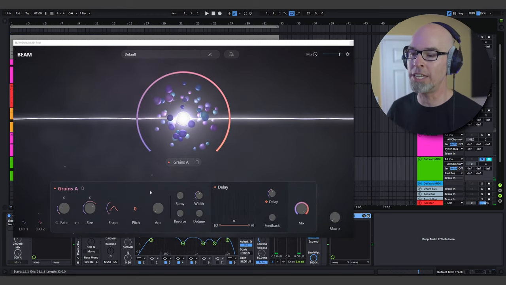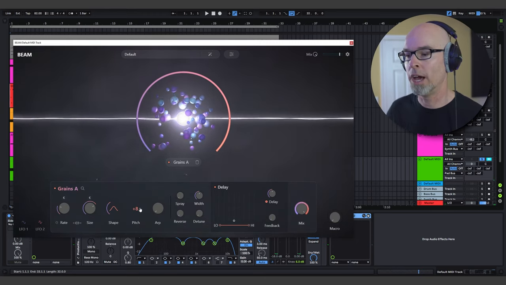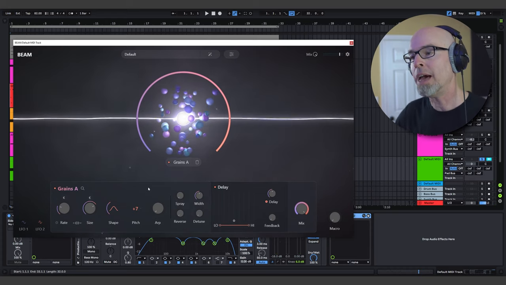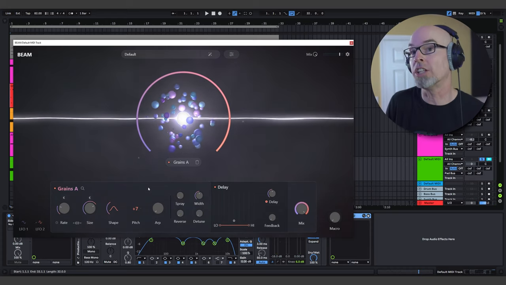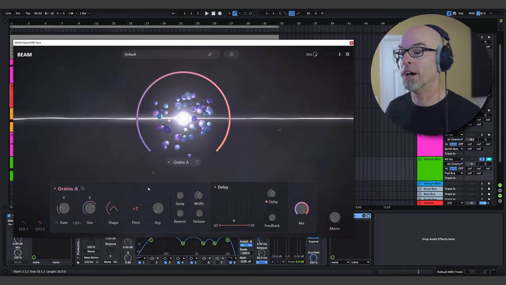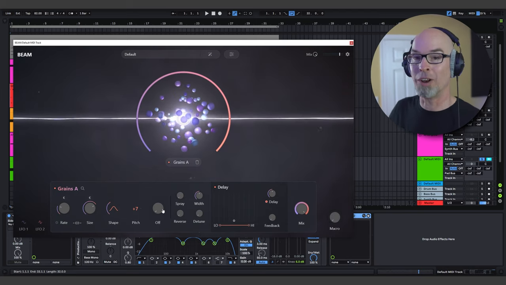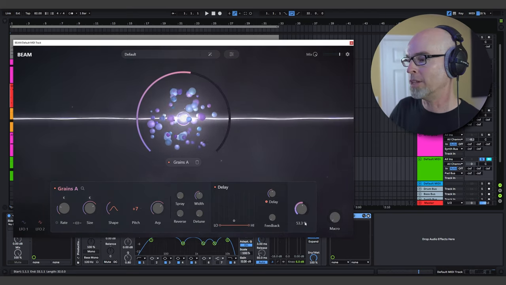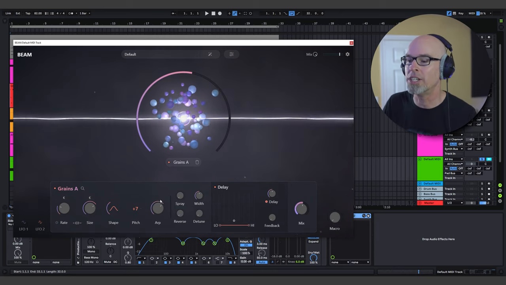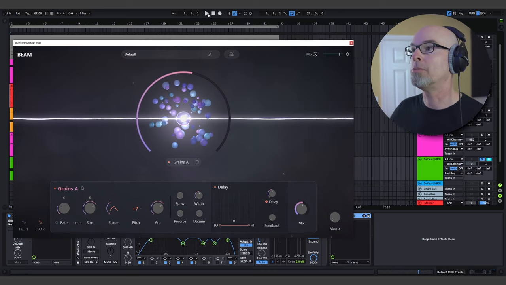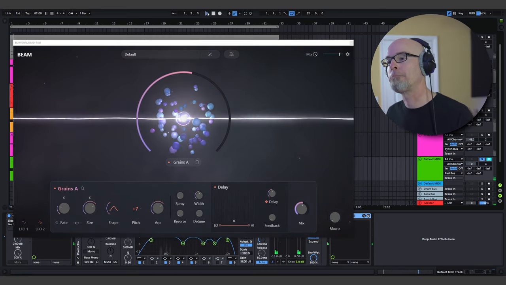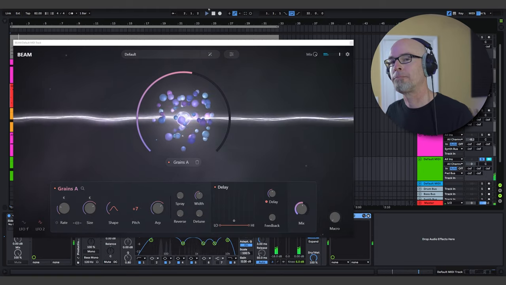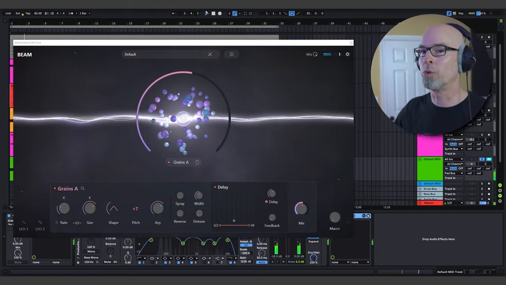So if I pitch this up, say a fifth, right? I'm going to put it at +7. That means that all of the grains are now pitch locked to a fifth above the octave. And then I also have an ARP control, right? So I can change ARP to like minor and then lower the mix down. This is what this sounds like. Now that the grains are pitched, they're being arpeggiated and they're being sent through this granular sampler. Check it out. That's really interesting, right?